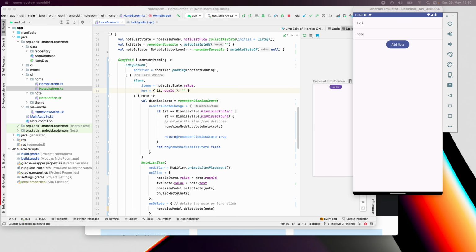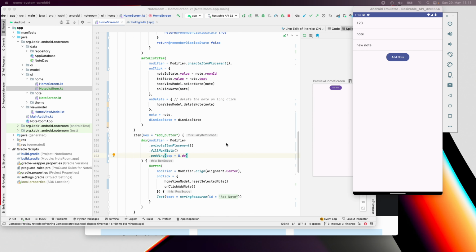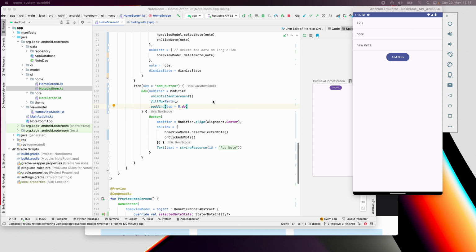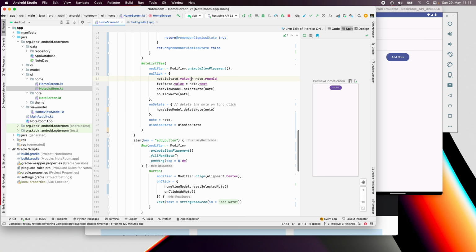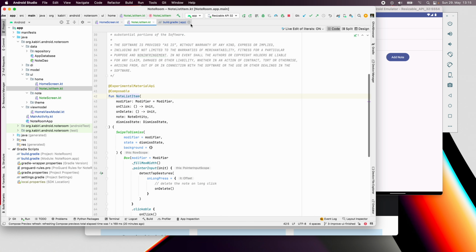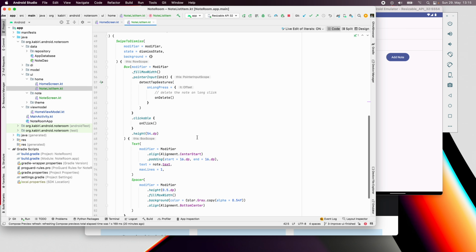Now, to make the swipe action more clear to the user, let's add a red color behind the item, which becomes visible as the user starts to swipe. We also want to add an icon to tell the user more clearly what the result of the swipe would be and what they can expect after they do the swipe. So let's go to our note list item. And for the background of our swipe to dismiss, we can define its behavior and the colors and the icons and everything that should appear in this background.